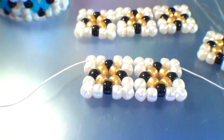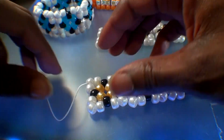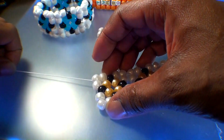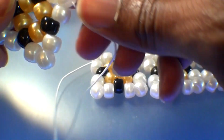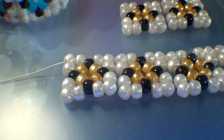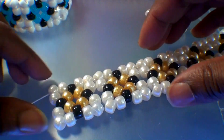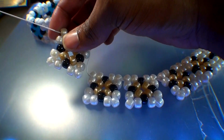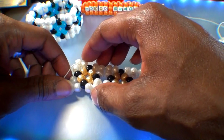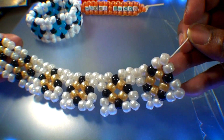From here, we'll continue using the same steps and adding bead squares on the string through the top rows that make up those squares. With this visual, you will see that adding bead squares to the string is as easy as it seems. When you have a bead square on the string, you'll just push that square toward the other squares as you see demonstrated here. Now that we have all of those squares on the string through the top rows, this is what it should look like so far.